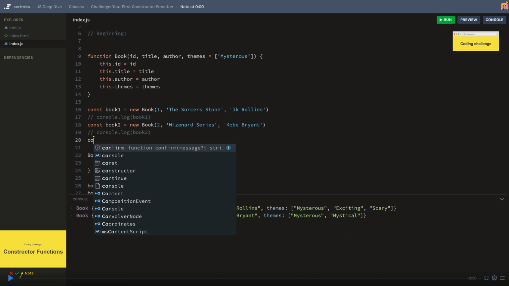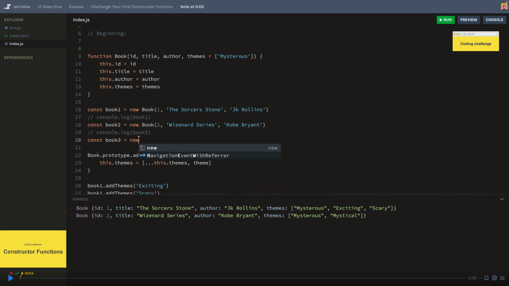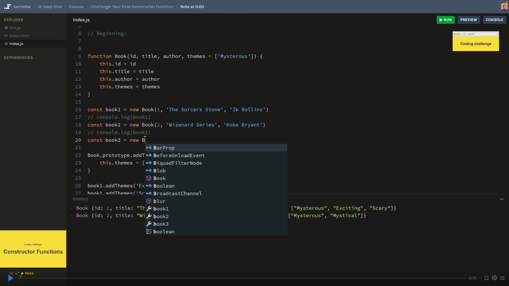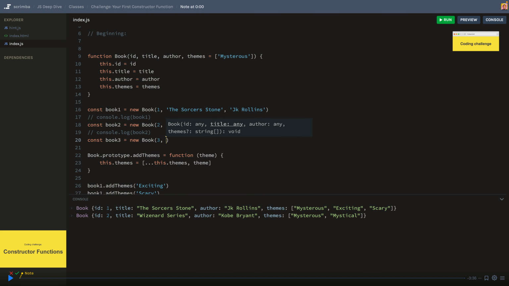So even if I make book 3 as a new book, what's another book that I've read in the past? Let's say The Magician's Nephew. I think that's the name of the book.